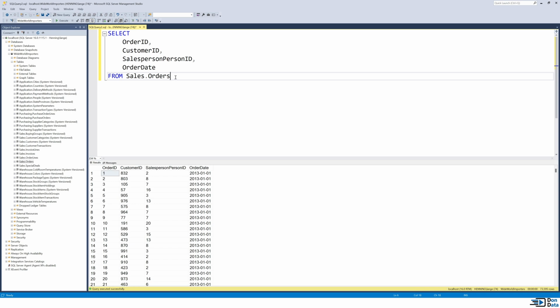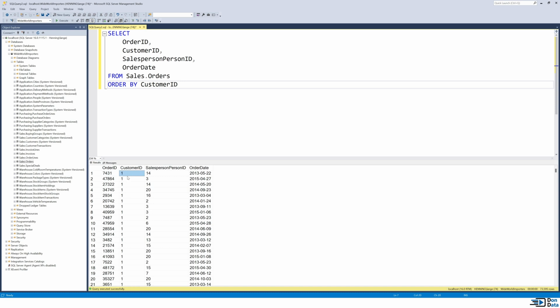So far so good. Now we see here they look quite ordered by order date, but this is just by random chance, because probably the data was entered in that order into the database. But I can also specify an order by. An order by is used to sort our results. Let's say I want to order by our customer ID. And when I run this, I will first get all the orders from customer 1 and so on, 24, 25, 27, if I scroll down. So this is how we order a result set.